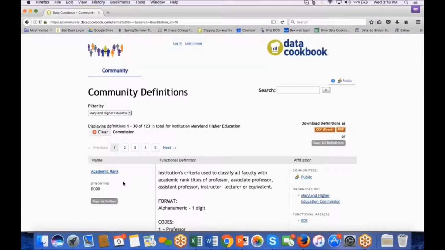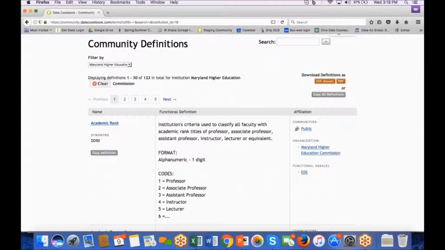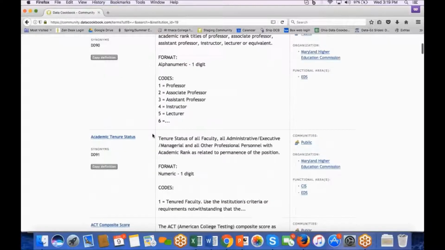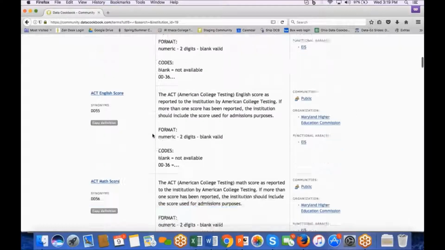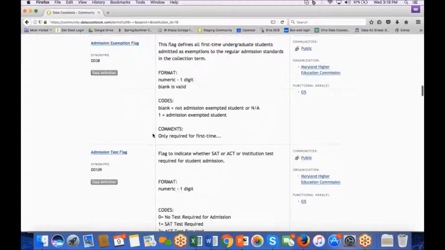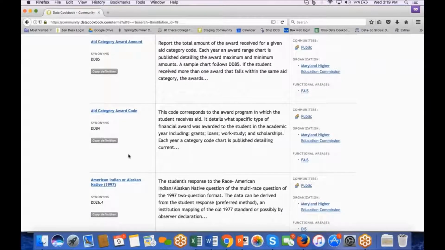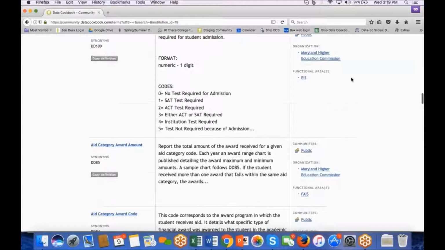And they represent a pretty basic, representational list of curriculum and enrollment definitions, academic rank for faculty, test scores, admissions type data, etc. A lot of the usual suspects there around enrollment and curriculum, all by Maryland here. You can see the organization there.